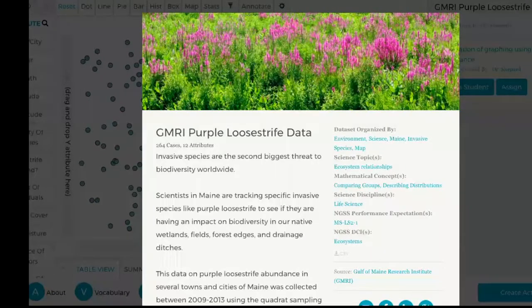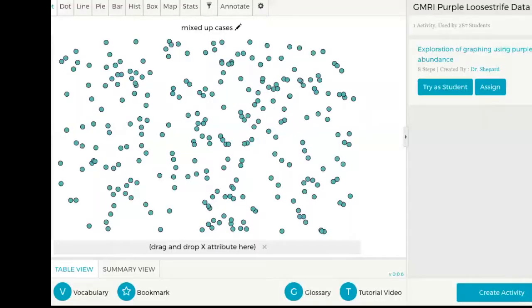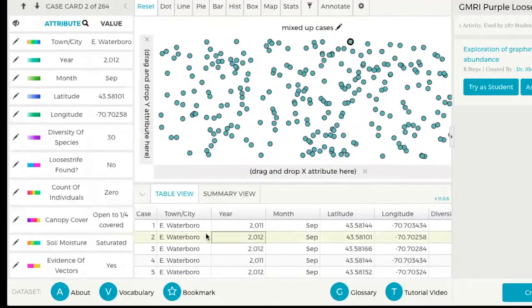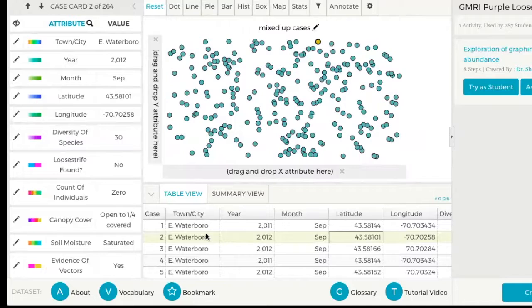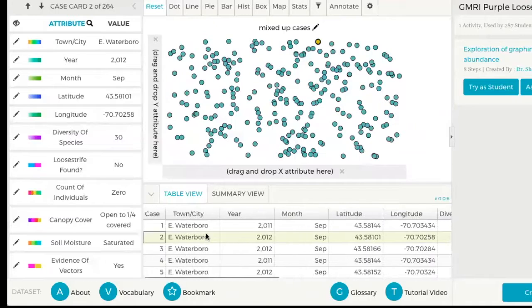So I gave this to my kids. I'm trying to move this so I can see around your faces off to the side. The kids looked at this. They hadn't really done anything with loosestrife, and we were just learning how to use the website. We went through the steps on the worksheet, which laid it out and made it simple so the kids and I could figure it out. These are all of the data points dumped in from a spreadsheet. You can see down here the raw numbers, the town, latitude, longitude, all the information that kids put on the Vital Signs website got dumped in here.